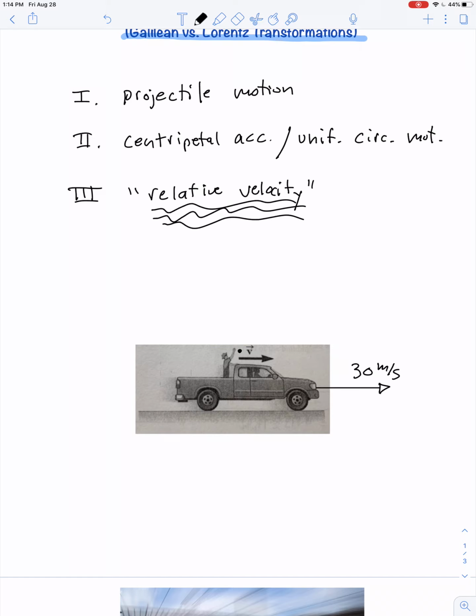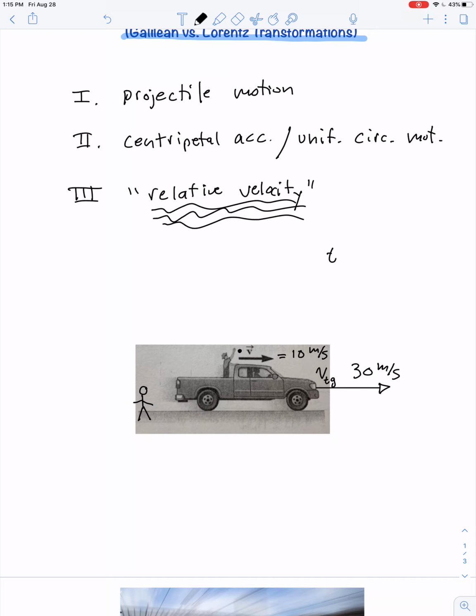And then you take a baseball and you throw it forward with a velocity equal to about, I don't know, maybe 10 meters per second. Then how fast does the baseball appear to be going to this person who's just standing here on the side of the road? So really, I was a bit vague about the way I expressed these velocities. I should say that this velocity, here I'll put some subscripts, this is a velocity subscript TG. What I mean is it's the velocity of the truck with respect to the ground.